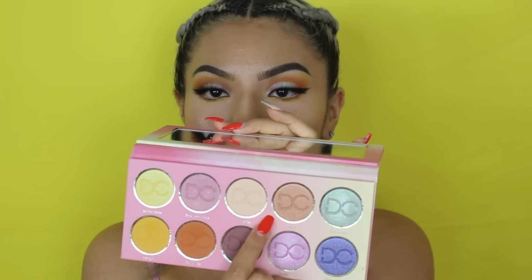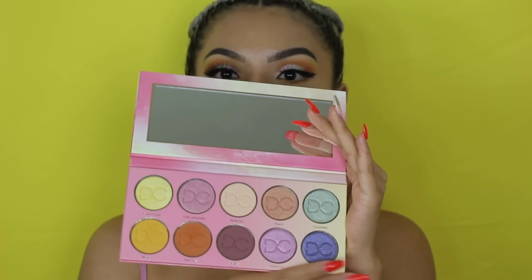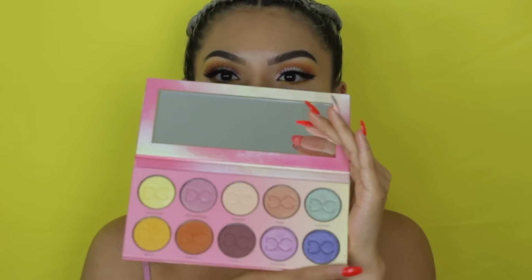And then they also have this fun shimmery color in the shade Peach, which I feel like is perfect for somebody that wants a more natural look. So I think it's cool because even though the palette is super fun and out there, you can still create very wearable looks because they still have those colors that are nice and wearable for every day. But I definitely think this is one of those palettes that you can have so much fun with and create something really outside of the box and not stay in that same color routine.